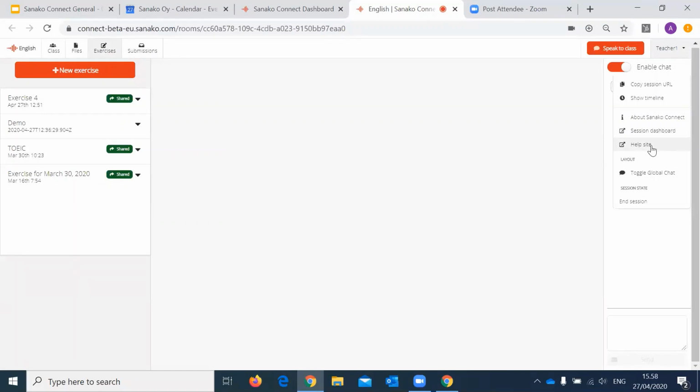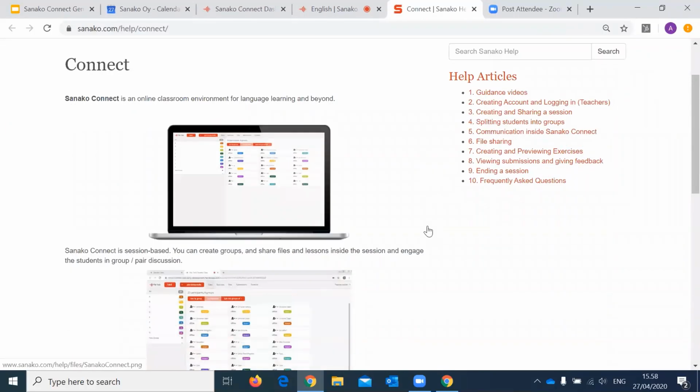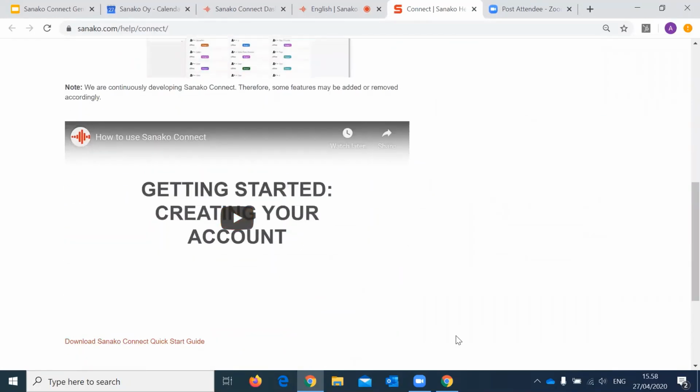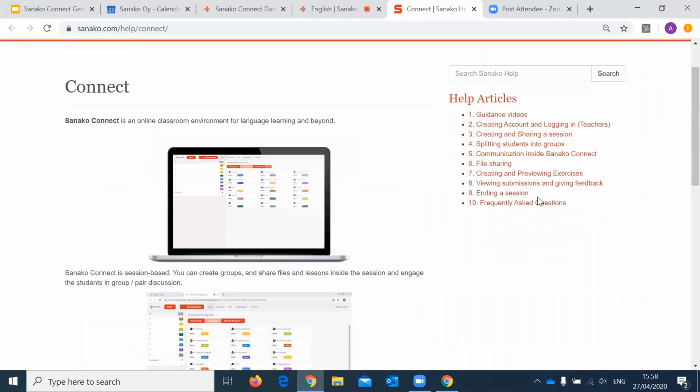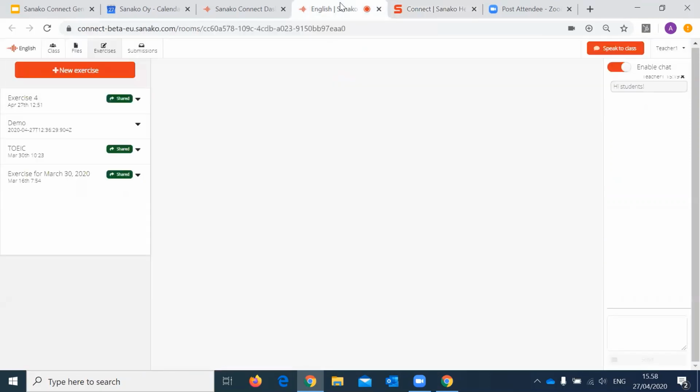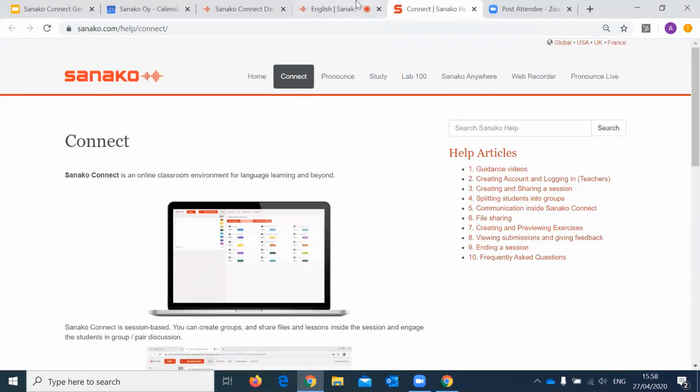So you click on the help site item and it opens up our Sanako Connect help site, which includes a lot of videos, guides, and articles, and frequently asked questions about Connect. We will be constantly updating this article collection as we go forward with the development. So please be sure to check in from time to time, even if you don't have any issues. We might just include new instructions here as well.